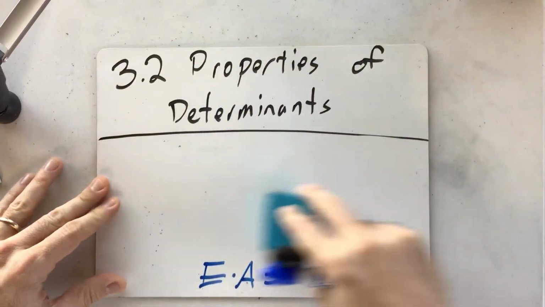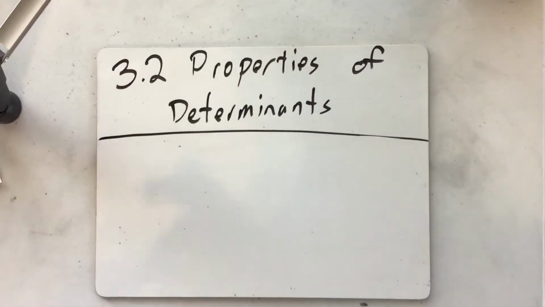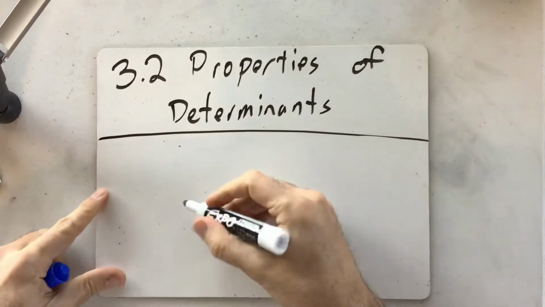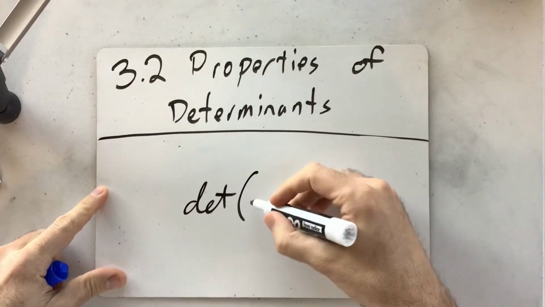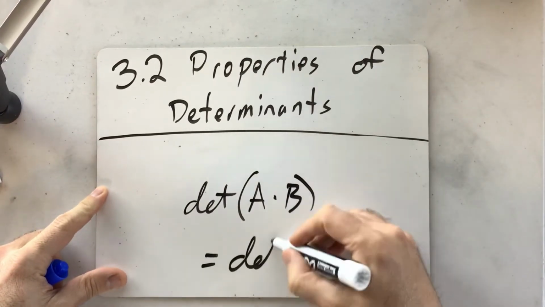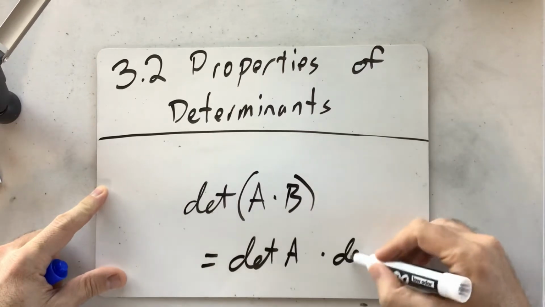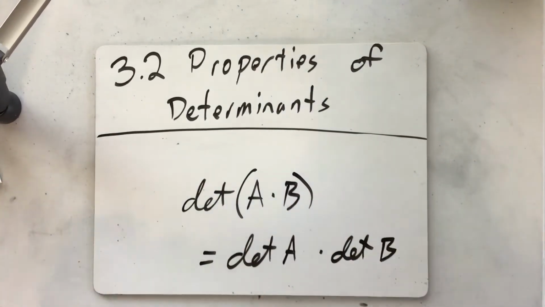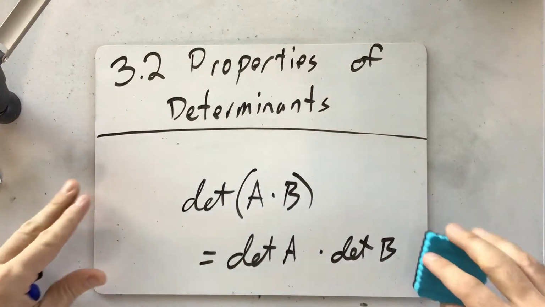This hinges on one of the big theorems that we have in determinants, and we'll talk about this later: the determinant of A times B is the determinant of A times the determinant of B. Determinants work very nicely with multiplication in this way. Again, because of the abbreviated condition of our semester, I'm not going to go into too much detail about why this is the case. It seems pretty reasonable, especially when you think about elementary matrices.